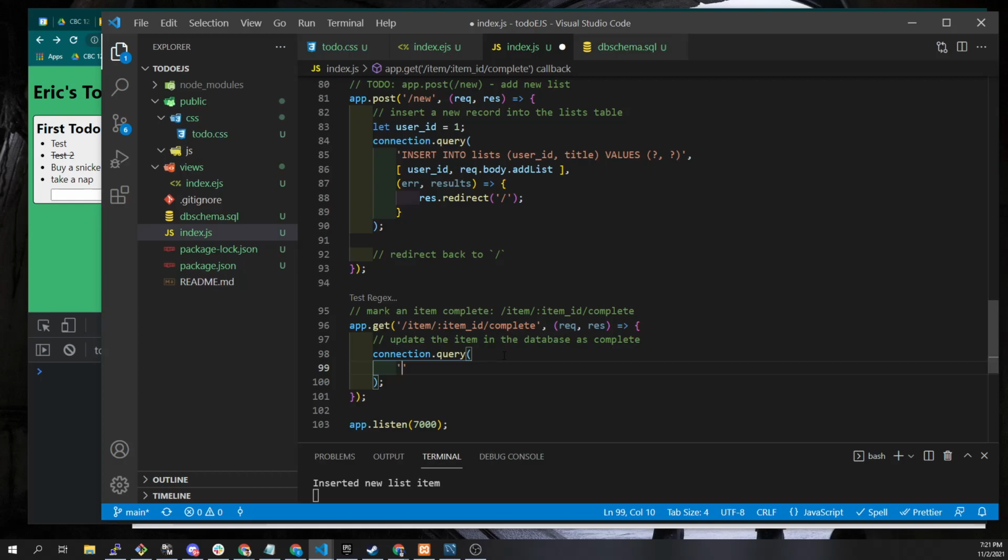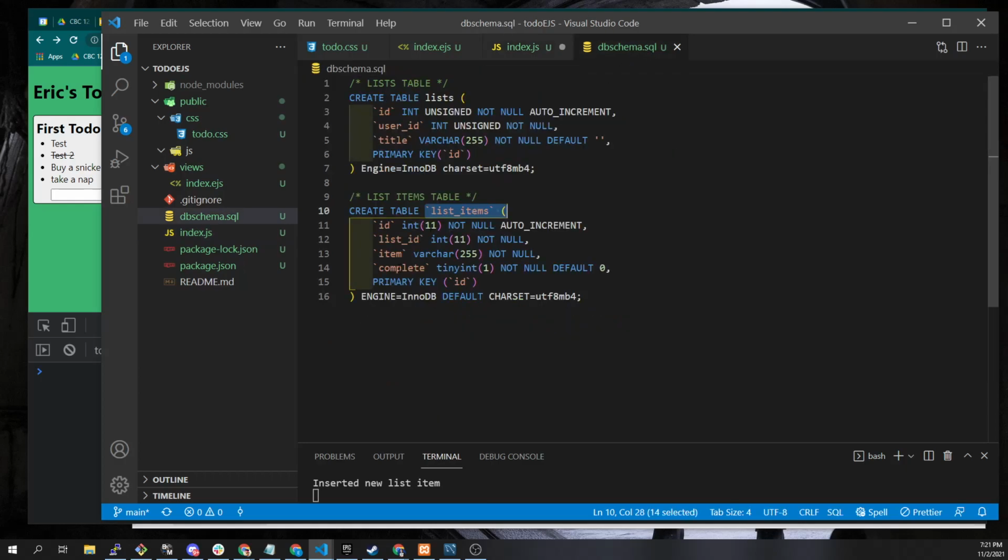Is it like update and then the table name? Yep. List items. Then what? And set. And then we're trying to update the item. I'll type this while you go. Update list items set. That's where we're at right now. Complete, we want to make it 1, right?